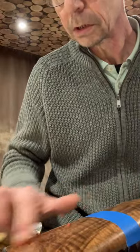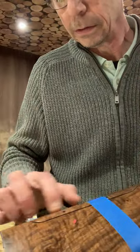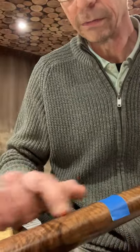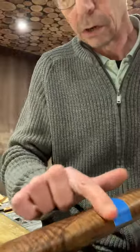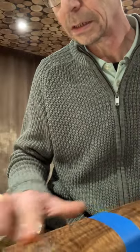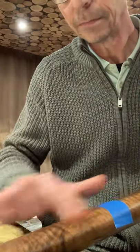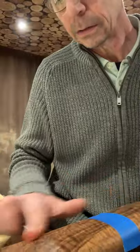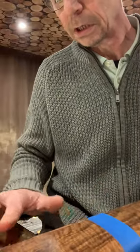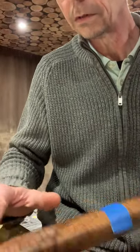I had a couple of questions from a guy last night. He'd used the additive and the wax but he'd not got the gloss finish — it only enhances what you've already got. He sent me a picture and his stock was really dull and open grain. So what I said to him was: put the wax on, let it dry for about 20 minutes, then put less of the additive on so you've really got to work it in and buff at it, and it should be okay. Not all stocks are the same, there's not two pieces of wood the same. If you've got a reasonable finish on your stock to start with, the end product will be a little easier and better.